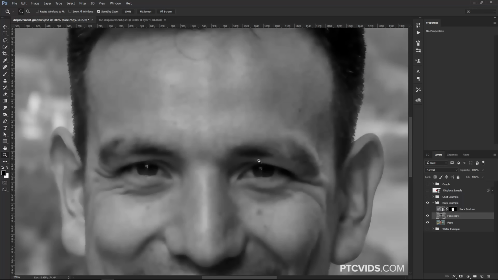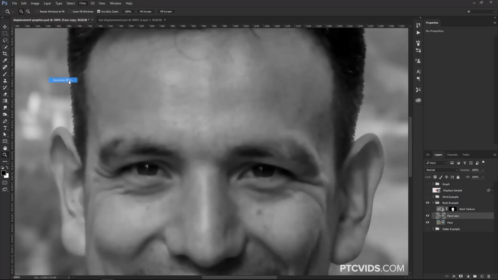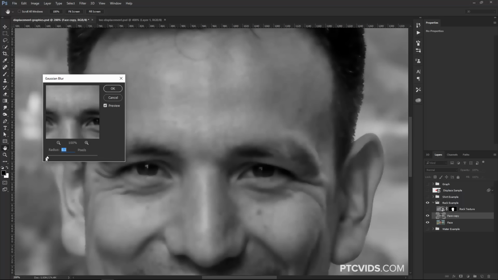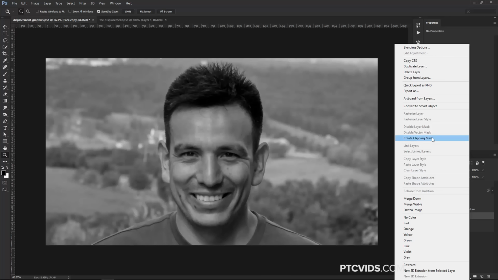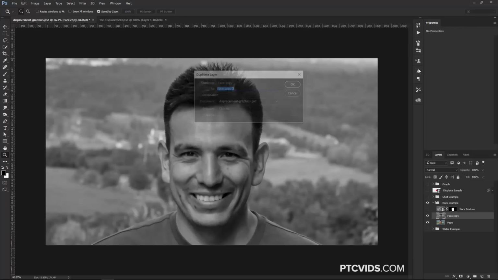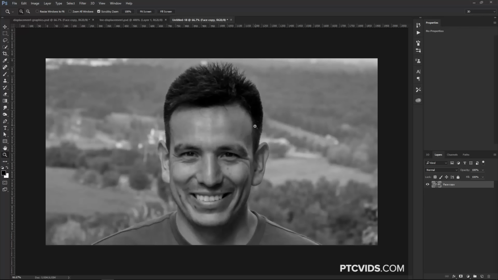OK. And just do a regular blur. Filter, Blur, Gaussian blur, and this time it's just going to be a lot less than what I had before, maybe 0.5 or so, and press OK. I'm going to zoom out, and what I'm going to do this time is I'm just simply going to right click on the layer and select duplicate layer, and then select new under destination document, and just press OK, and that's going to take that layer, put it in a new document.